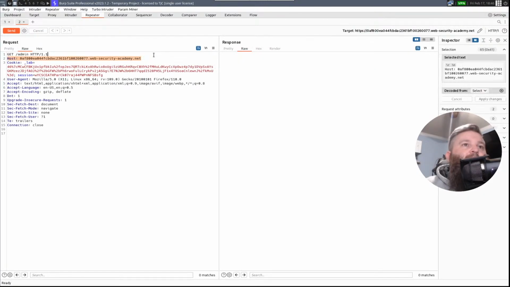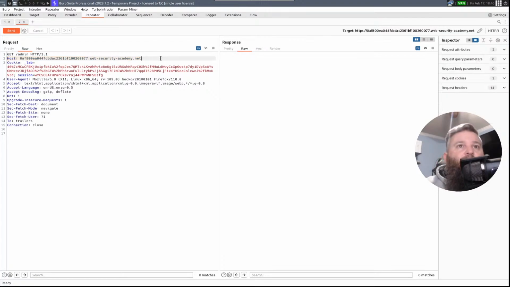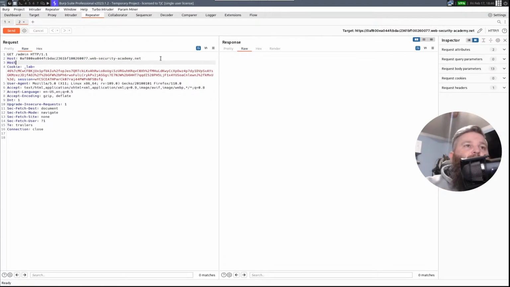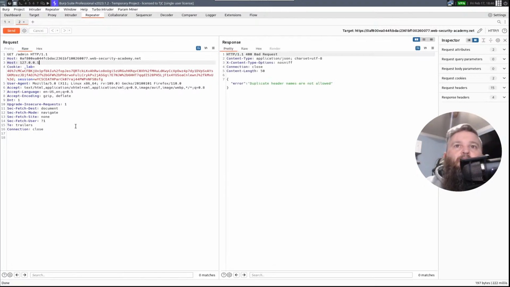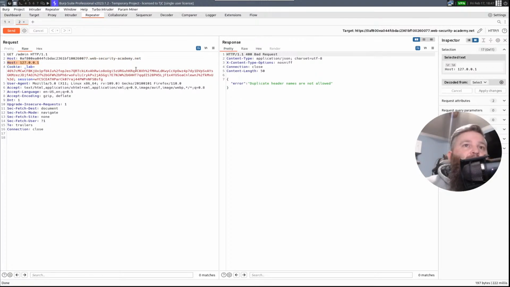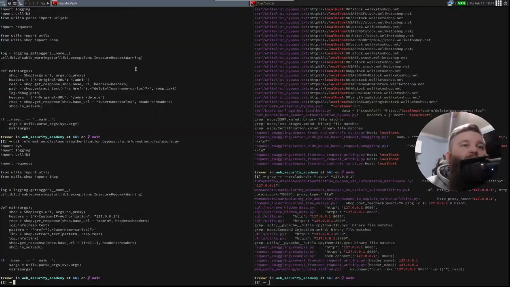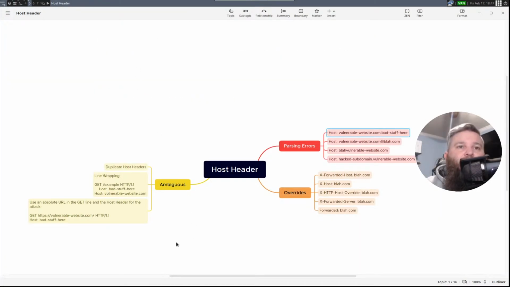So we want this one and host 127.0.0.1. Duplicate header names. Okay, so we know it's not duplicate. Line wrapping. I don't think it's that one.